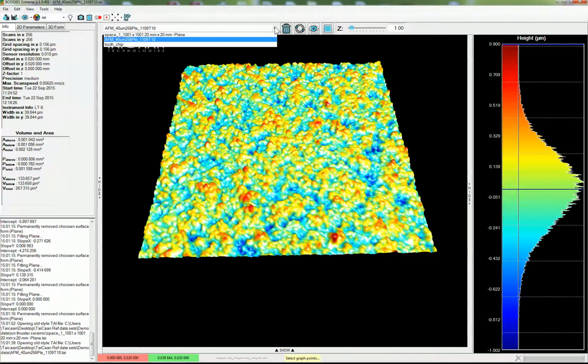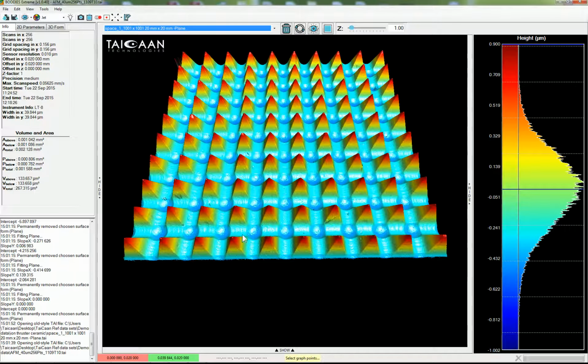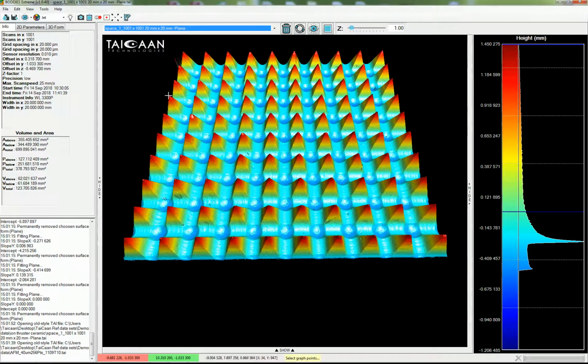If we look at the ceramic part, if you recall, it's in the file name here, 20 millimeters by 20 millimeters with a grid spacing of 20 microns. So this is on a completely different scale. The sample that we're looking at with the AFM would be a very small section of just 2 data points essentially in this scale.